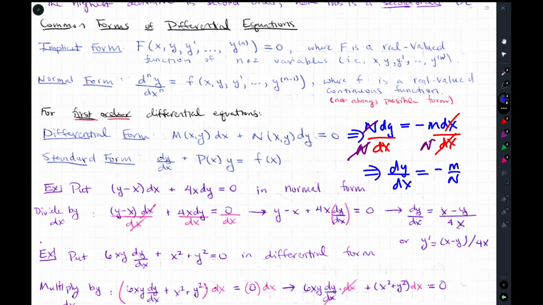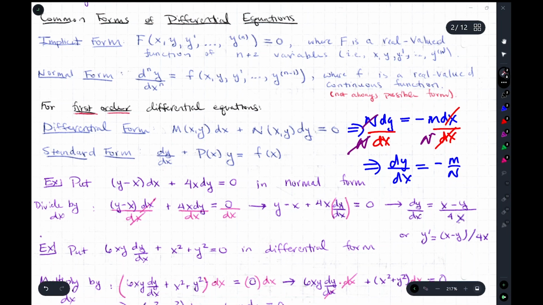Of course, dividing by dx, I told you to just deal with it symbolically, but it turns out for a lot of functions, you could just do that, okay? You could take that differential form and just divide by dx as if it was some variable, and it works out. Something to pay attention to here is that dividing by dx is generally not a problem in the functions that we're dealing with, but dividing by n could be, because n could be zero, okay? And if it's zero for some x or y, then you can't divide by n, and so we might end up neglecting some solution. So something to keep in mind.